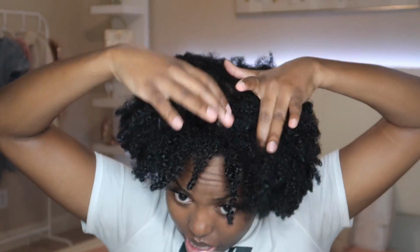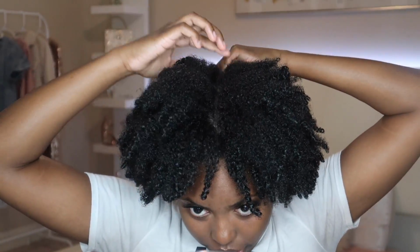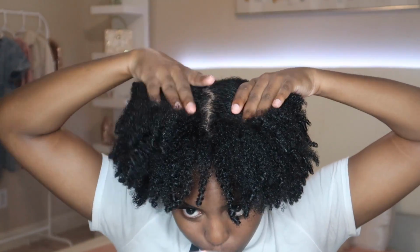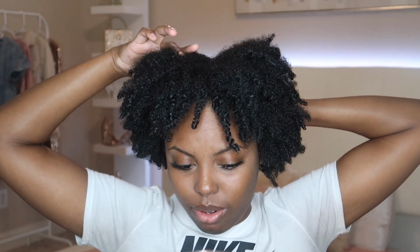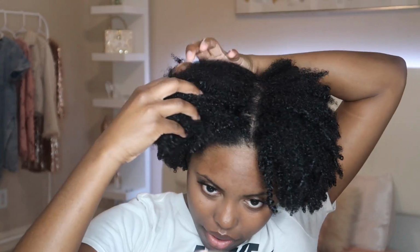So I'm gonna part my hair off into 4 sections, and I always part my hair in the same 4 sections. I heard that's not good for your hair because it can cause breakage in the areas that you part all the time, but I'm fine with that, whatever. I just try to be real gentle when I part, and my hair is really easy to part right now because I detangle and deep condition my hair.